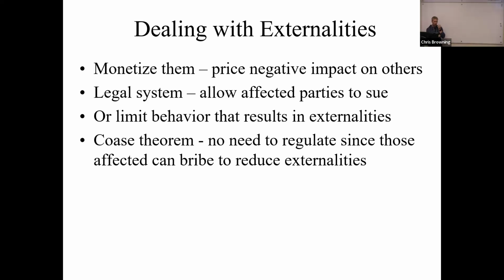Okay, or we can legalize them. Okay, we can allow affected parties to sue. Okay, so if you're in violation of a regulation that is intended to limit negative externalities, then the person negatively affected can sue you for their utility losses. And so it becomes a bonding mechanism, basically.